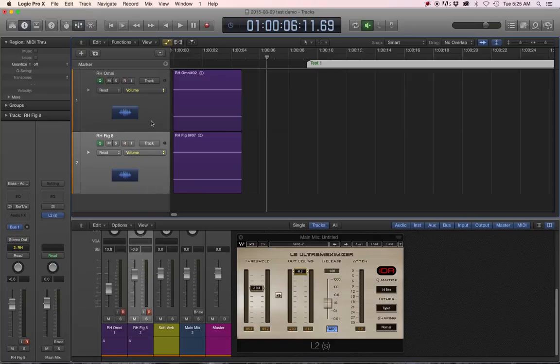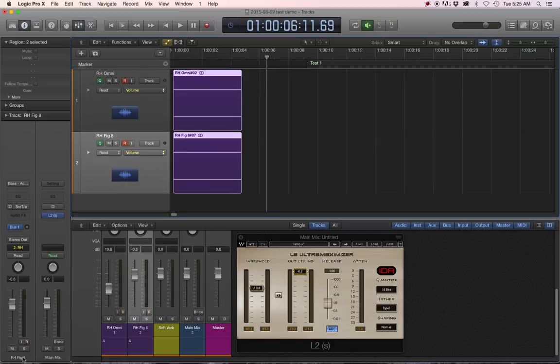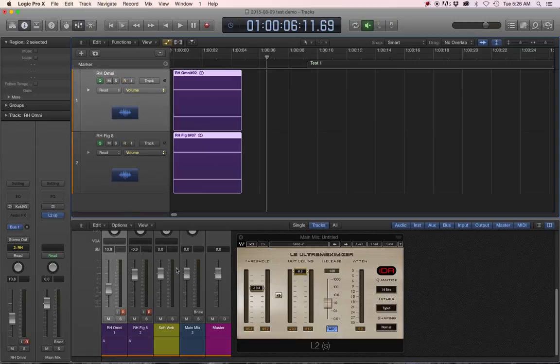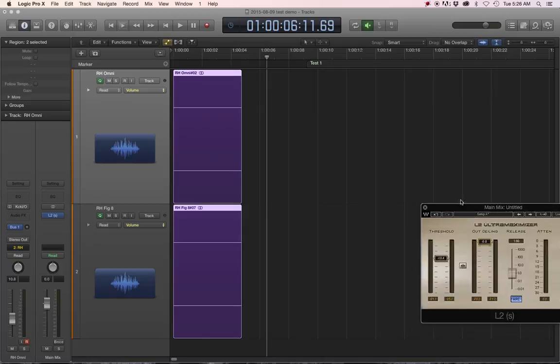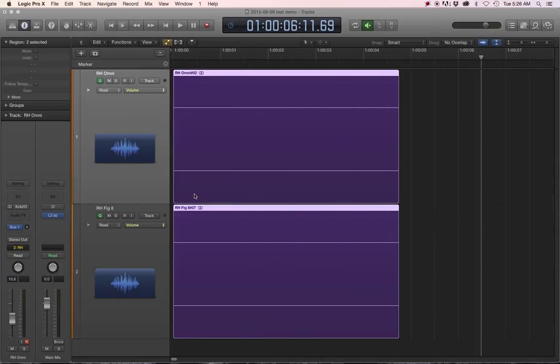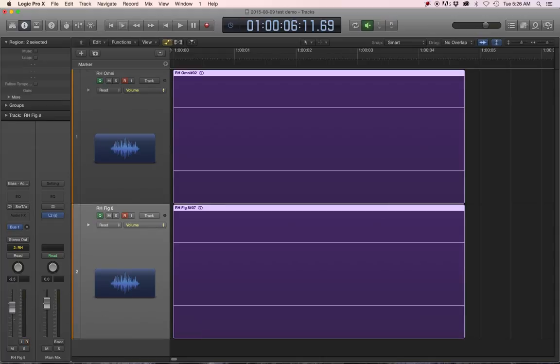And down here, it's also kind of neat to notice that whatever I select, notice this lower left corner, Recital Hall Figure 8, Recital Hall Omni. Even if I have my mixer window closed, which is a shortcut key of X, because I want to see nice and big, I'm going to move this over here. I'm going to see my silence, my recorded silence in larger than life view here. I have the ability, even though the mixer is not open, if I want to change the recital hall volume, I can just do it right here. If I want to change the figure 8 volume, I can change that volume here.